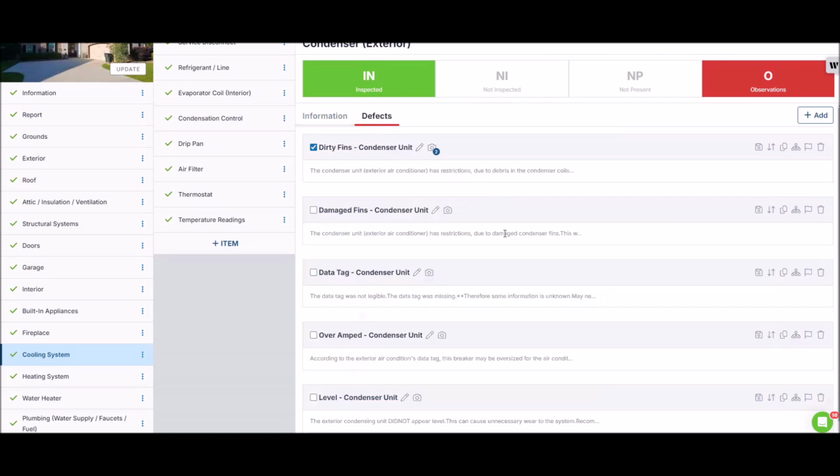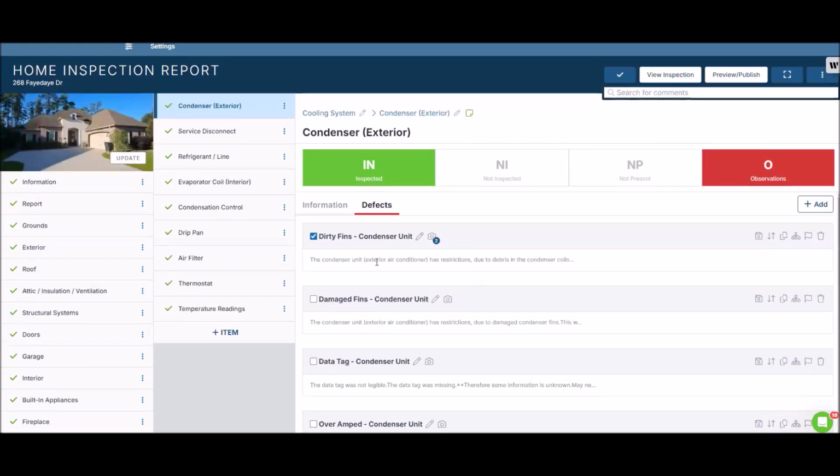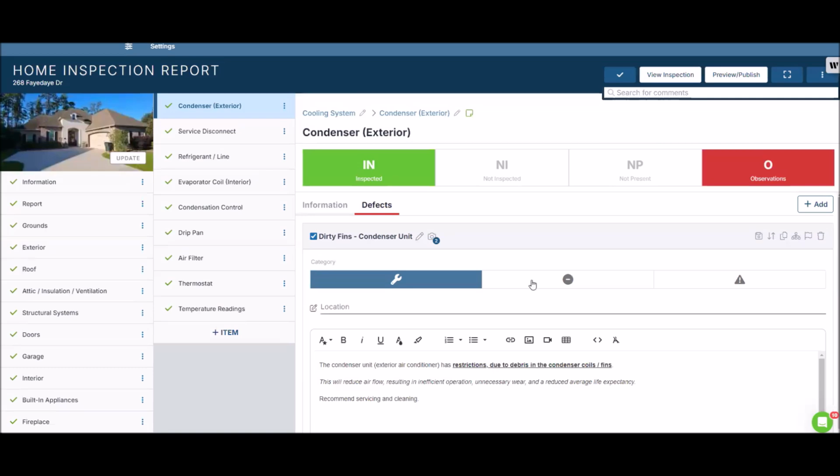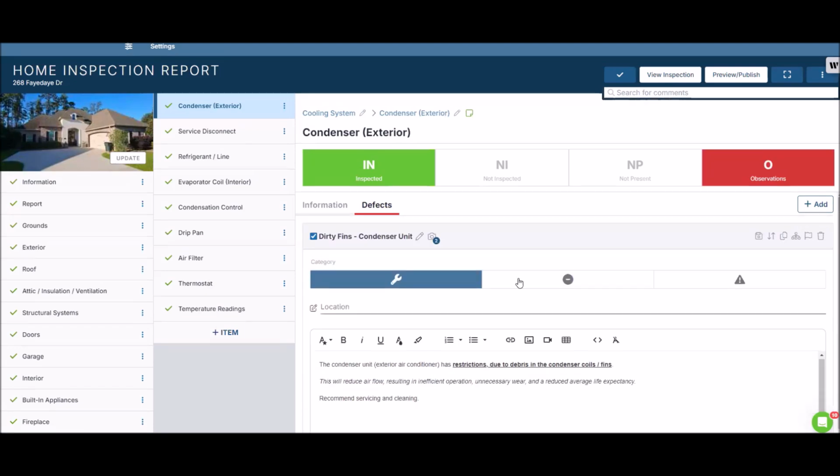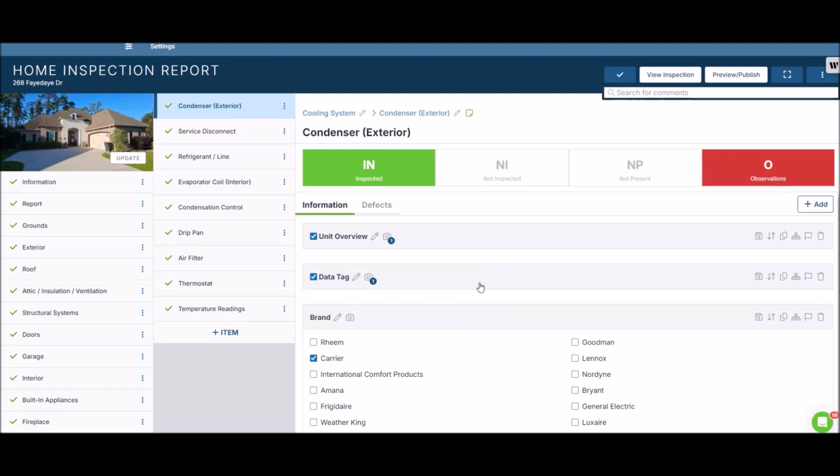So same thing with defects. I have to now open up this defect to possibly do some location tagging or some drawing some arrows. This may be a preference depending on who you are, but I think I would like the option for this to automatically be opened.